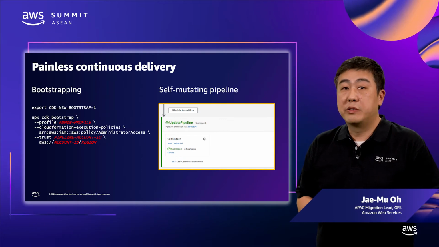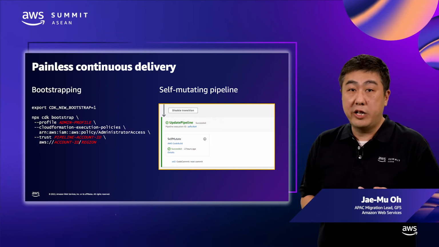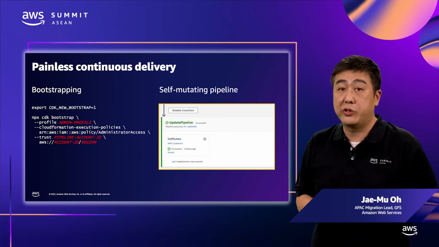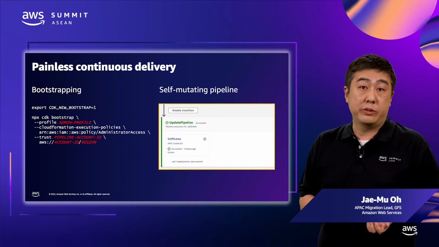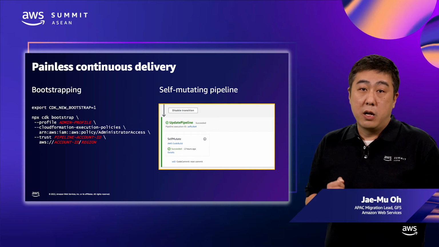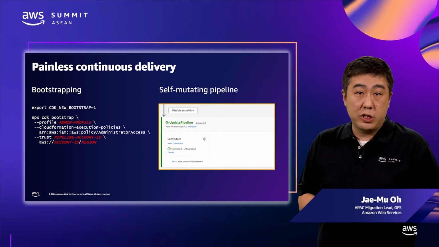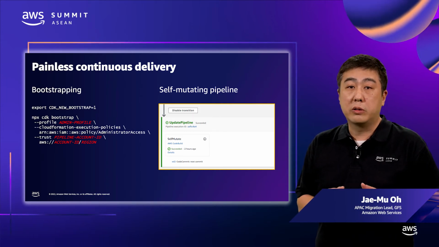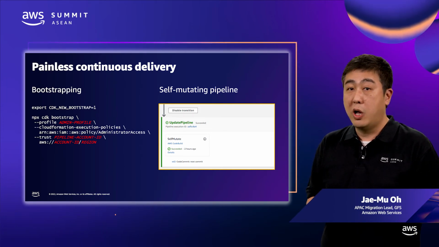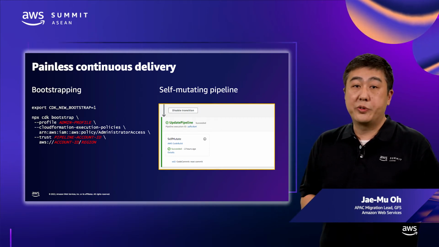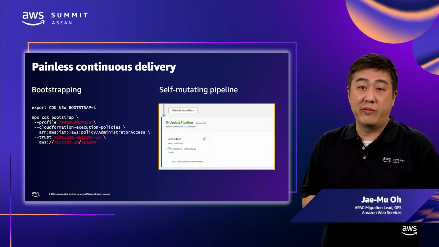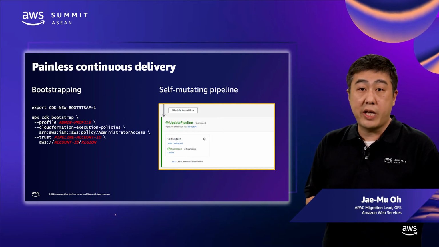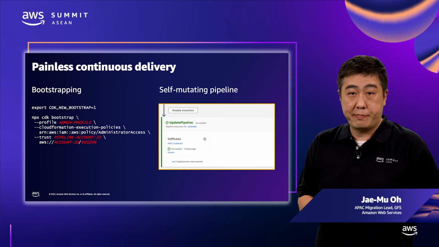In the CDK pipelines module, there are many features that enable us to easily manage cross-account and cross-region configurations. Before CDK pipelines, if you wanted to set up this multi-environment configuration manually, it would be quite a complex operation for you to configure all the required settings for handling permissions, sharing resources, encryptions and decryptions across multiple different environments. And you really need to deeply understand a lot of these security settings to set this up properly.